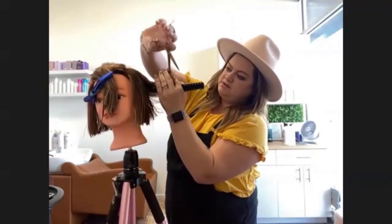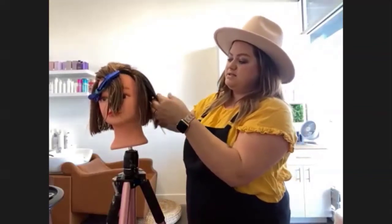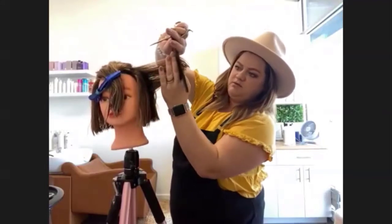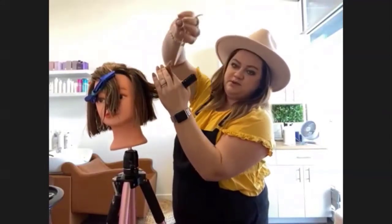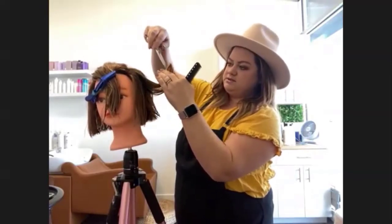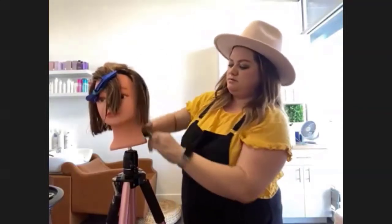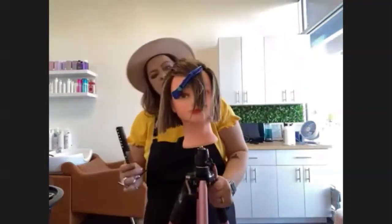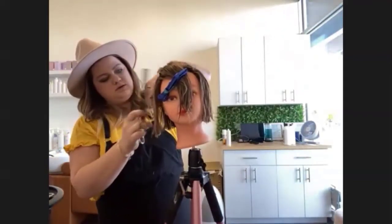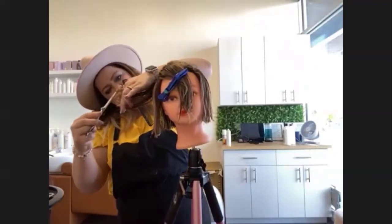So hair drops out and just point cut into that. And with these, you can take your guide based on just the hair that drops out. So you don't need to grab a guide from the previous section, because it's pretty obvious that short hair right there is what you need to drop out and everything else is easy peasy to find. So that drops out. We cut into there.